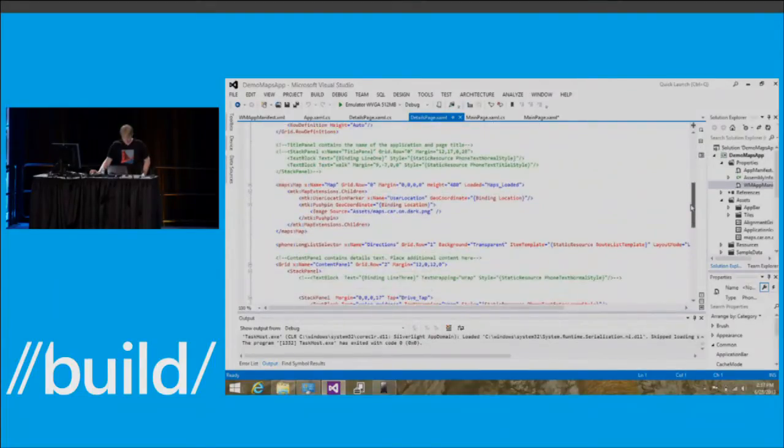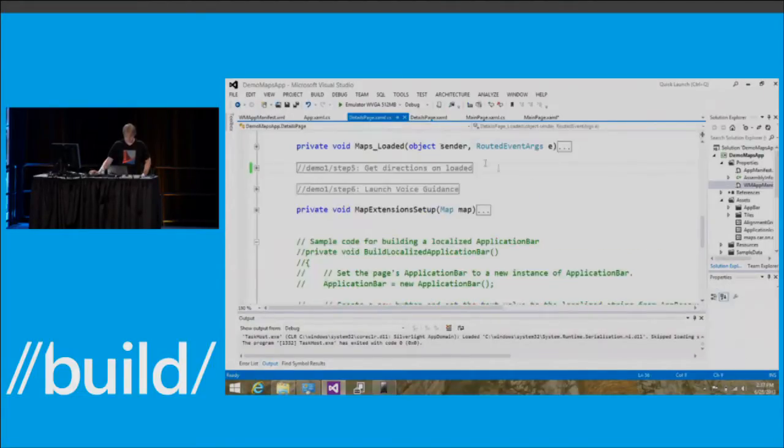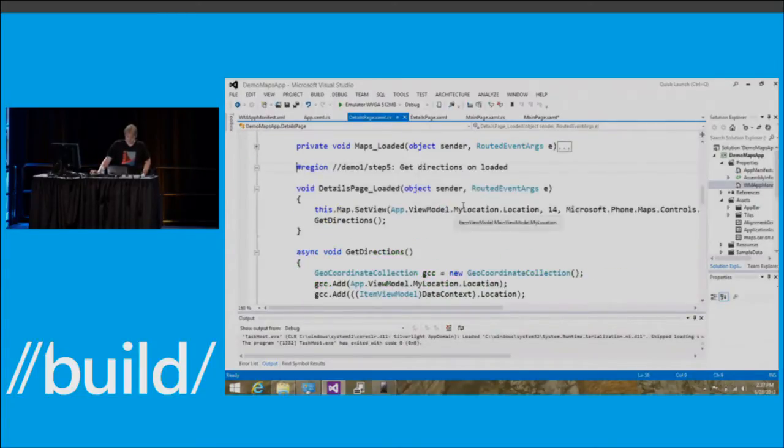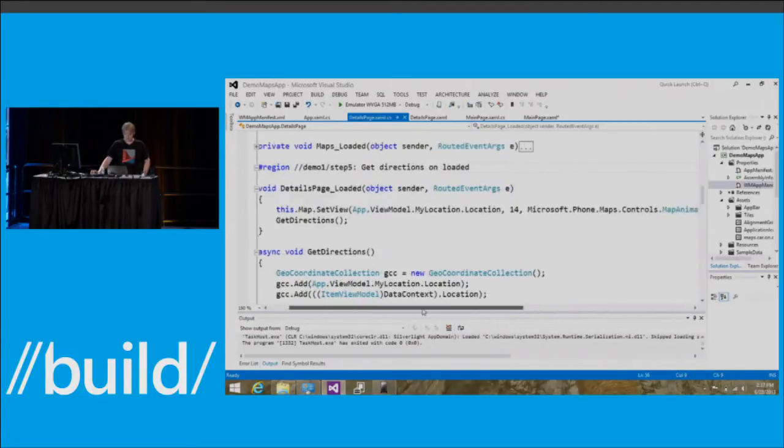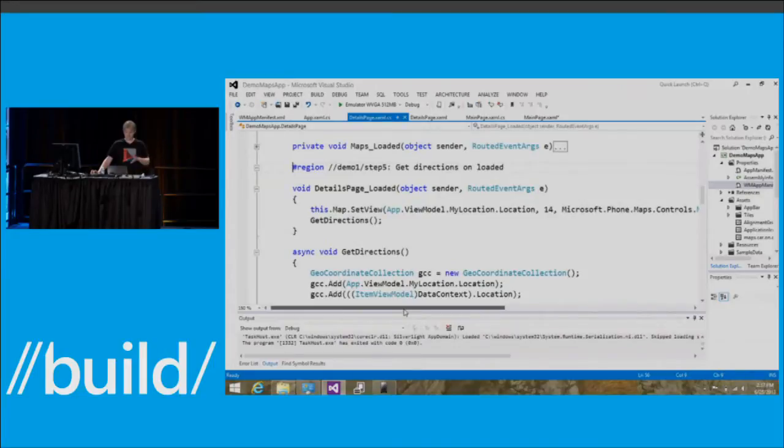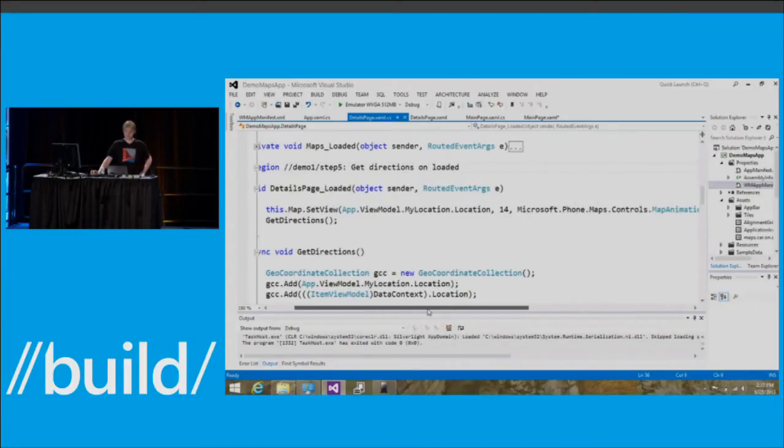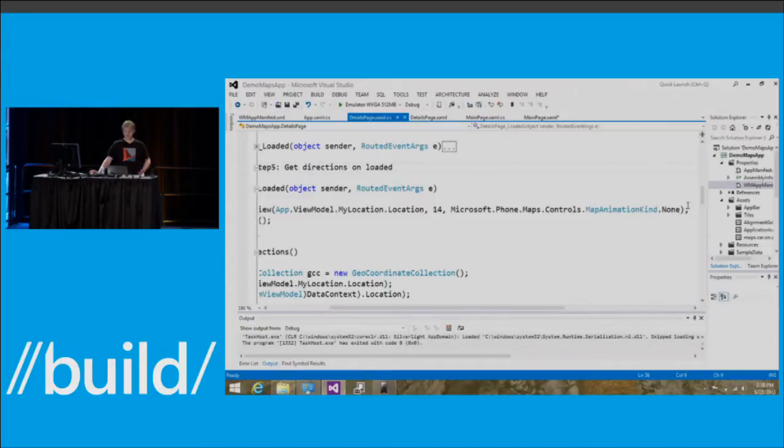So you can see we just added the children like before. We are using the user location marker again, and now we're just going to show one pushpin. When the maps are loaded this time, we're going to zoom into that same level 14 at first, just to get close to where we're going to need to be. But this time you'll see I did it with animation none, because we're just switching pages, and the user wouldn't expect a big fly-in, so we're just going to go straight there.